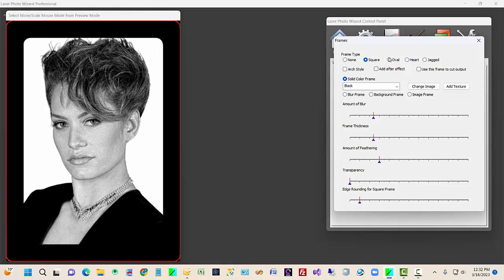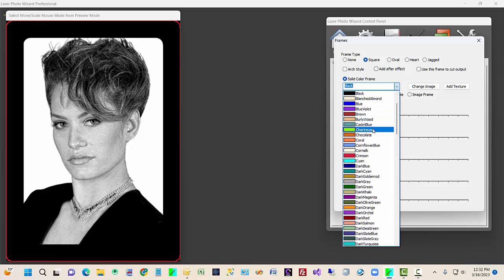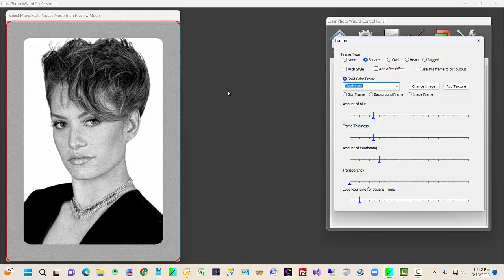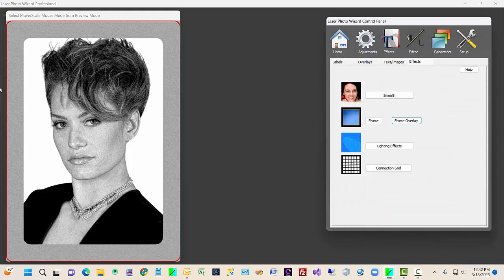It can be oval, it can be square. You can change the color. Okay, so that's framing. And of course, that's pretty much it for the images.